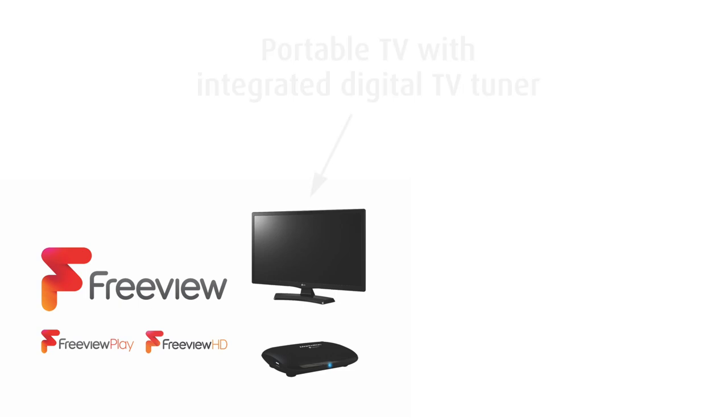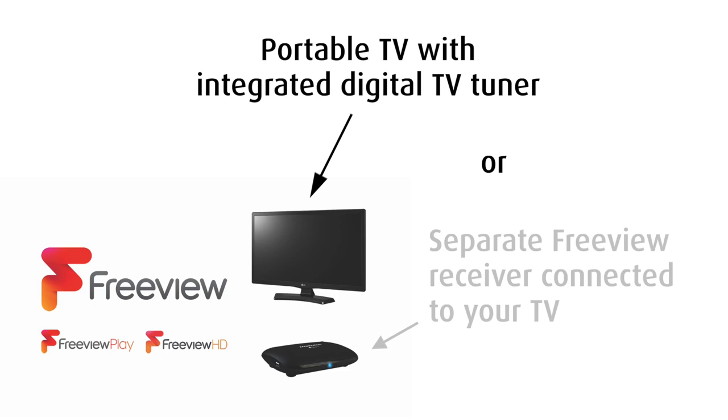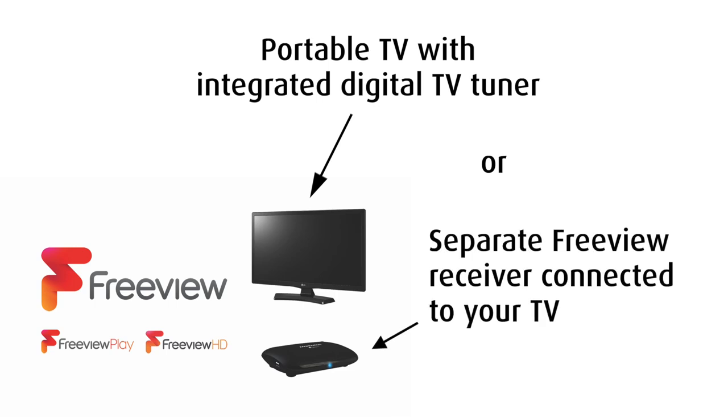Before making a start on this project, please make sure your TV is FreeView compatible. Most TVs now come with an integrated FreeView tuner as standard. If your TV does not have this, then a FreeView receiver can be purchased separately.